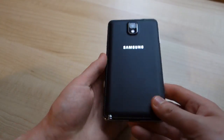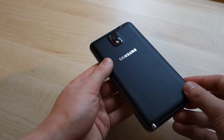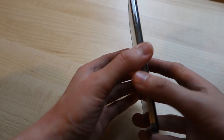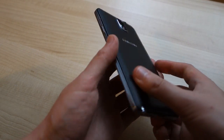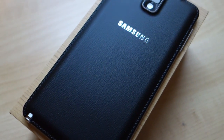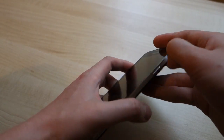So it's the back panel that brings the biggest change. It's no longer glossy plastic, instead it's got a matte finish with this faux leather effect and stitching around the outside. That look is designed to be reminiscent of a leather-bound notepad, and while it won't fit everyone's tastes, the physical feel is an enormous improvement. In particular, the black Note 3 we've got here has a soft touch coating which feels great. The white and pink ones have a more traditional matte plastic finish.